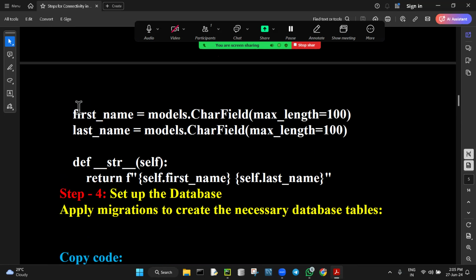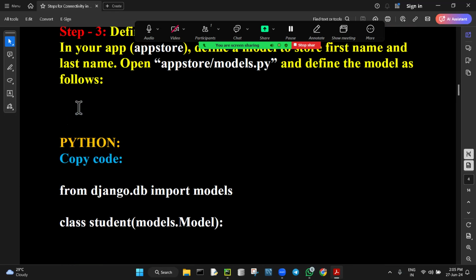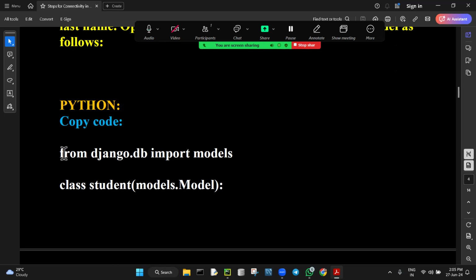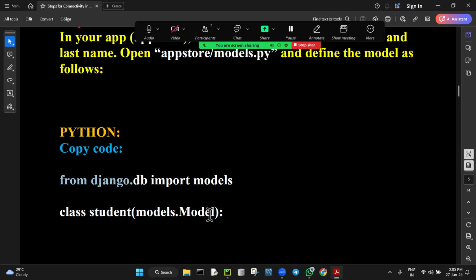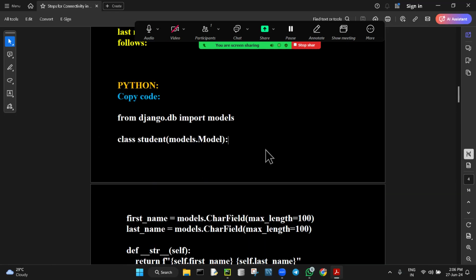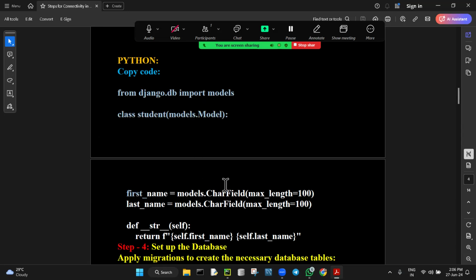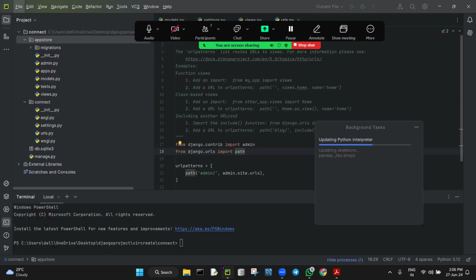So in the models, in the particular app, we need to copy this. I'm going to copy and paste it here.